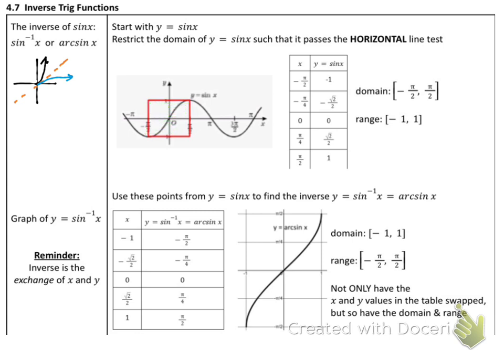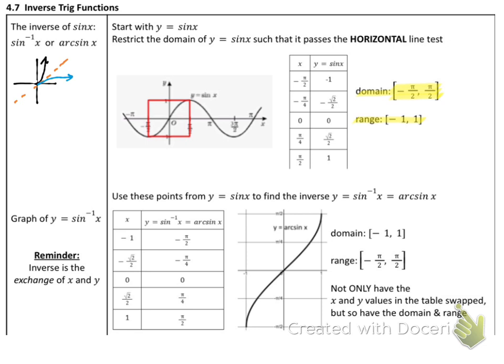Okay, well, where is that? Well, we're going to restrict it. So if you take a look at the right-hand side over here, we're going to restrict it to a domain of negative pi over 2 to positive pi over 2. And then the range that keeps us from negative 1 to 1 also. So instead of the entire sine curve, we're just going to take a look at that little tiny chunk, negative pi over 2 to pi over 2.